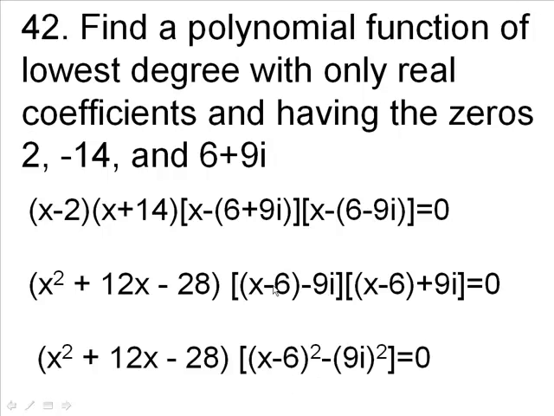That's going to give you x minus 6 squared minus 9i times 9i, which is 9i squared. So we copy down the first one. This is like the difference of two squares, isn't it? Okay? You had a minus 9i and a plus 9i, which gives you a minus 9i squared. All right? So like this is a plus b, a minus b gives you a squared minus b squared. So you end up with squaring this one, and this is the difference of two squares. You see how that works?